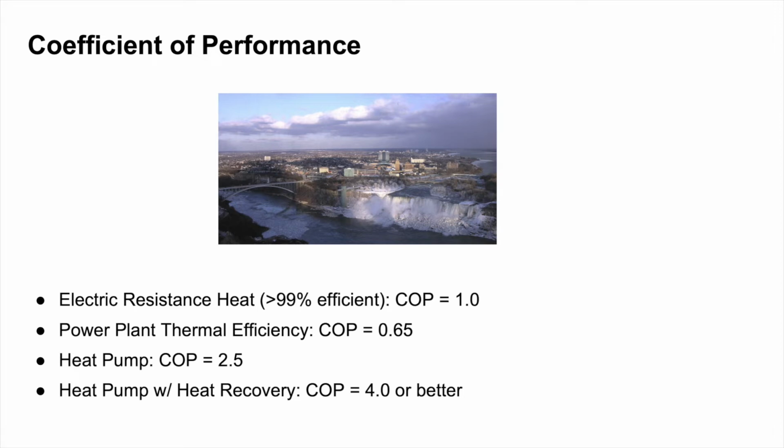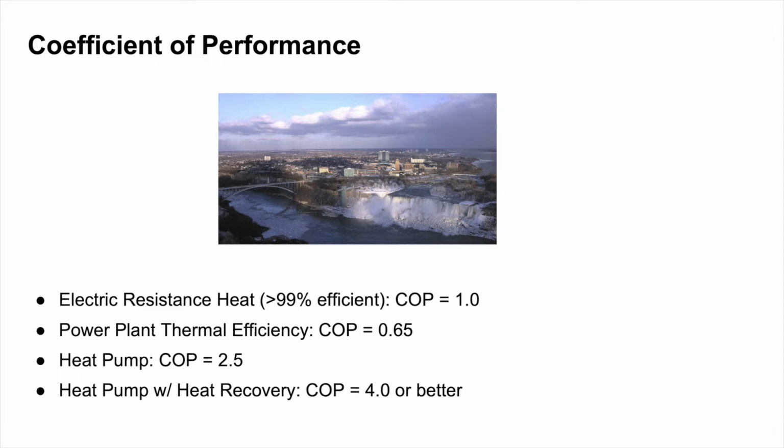So the way that we get around this is by using the electricity in the heat pump, because the heat pump can move much more energy than it uses in electricity to run the device. So for a heat pump, we talk about COPs on the order of 2.5 or 3. And then we'll talk about the idea of heat recovery. When you get the heat for free, where the heat is waste heat that you would have otherwise paid to remove, then your efficiency can get extremely high, which means you need less electricity to run the system.